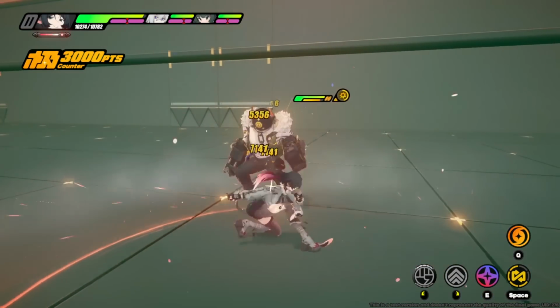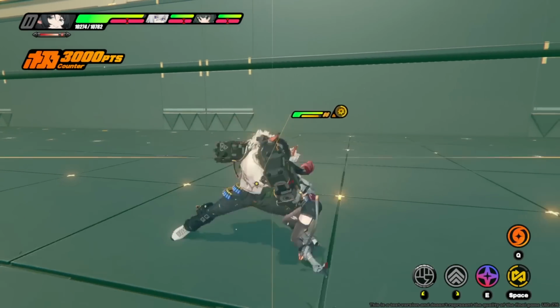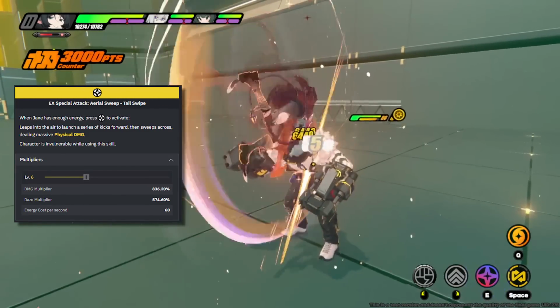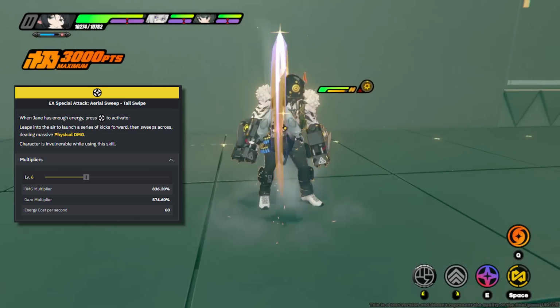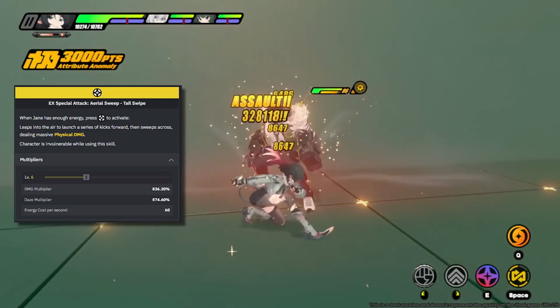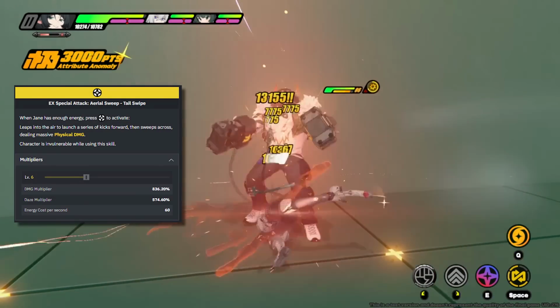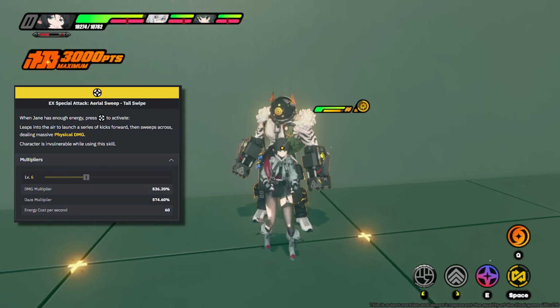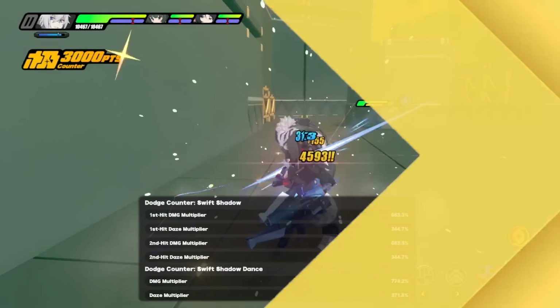Although Jane's basic attack is already pretty straightforward in how you use it, her special attack is even simpler. Using it will give Jane invincibility, and the attack itself is one of the highest damage and highest dazing abilities. Additionally, while it does cost 60 energy to use, her EX special attack also fills the anomaly bar roughly 50% when not in passion state and 65 to 70% when you are in it. This is crazy.